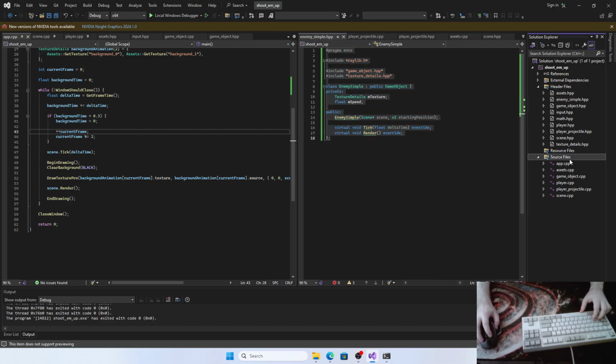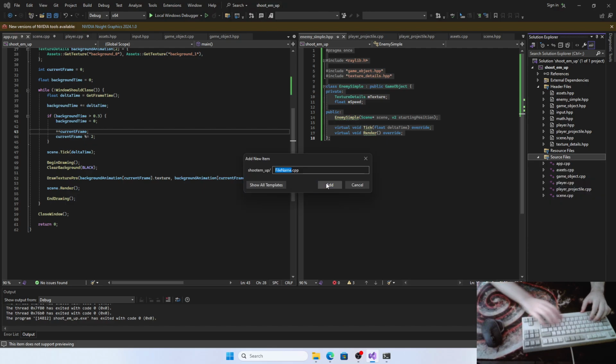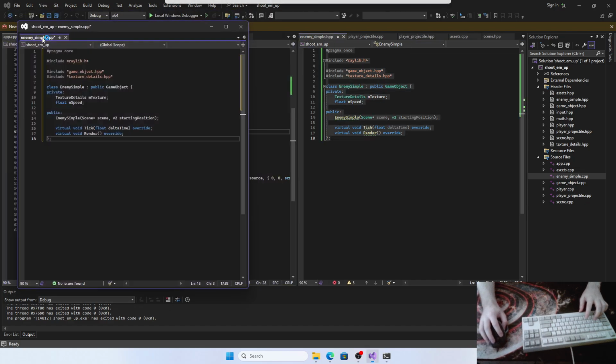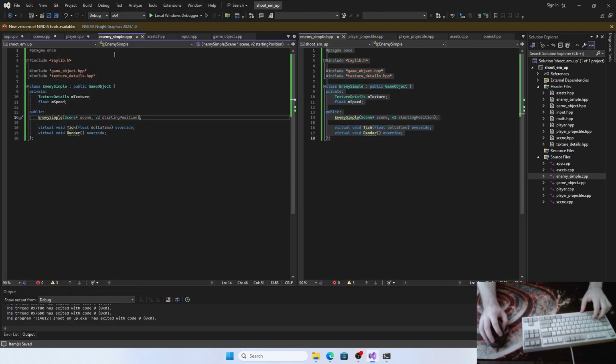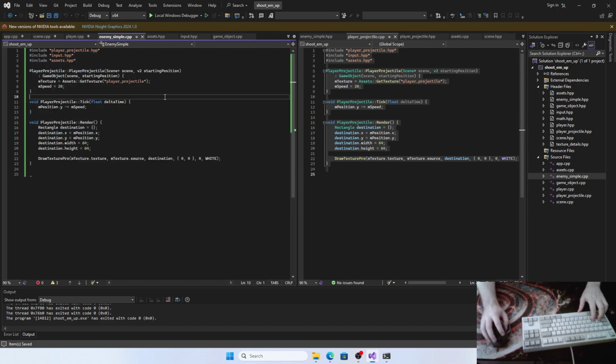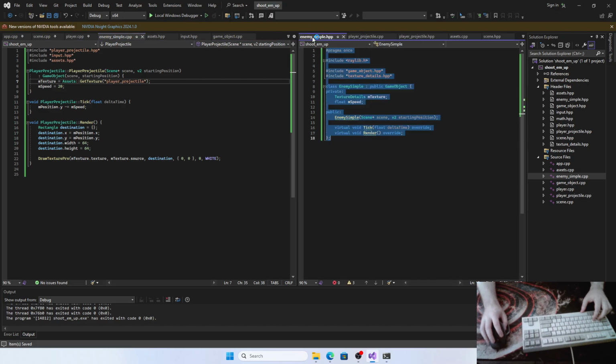And let's create a source file for this guy, just like we did for every other class. Enemy simple. Let's try to do that. Let's do it like that. Is it the first? Yeah. So enemy simple.